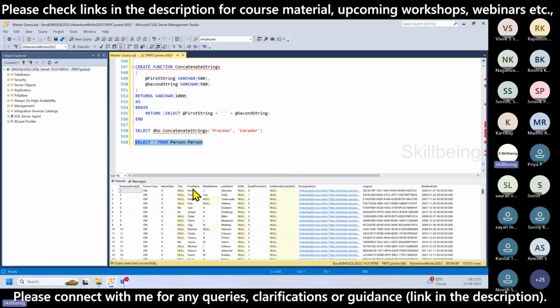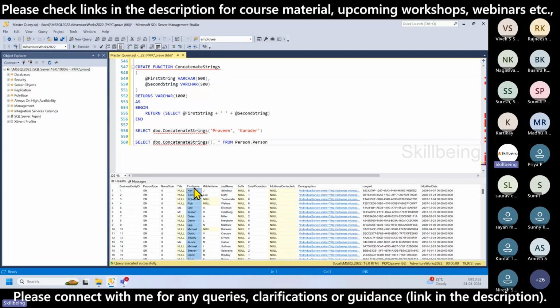Okay, so here I have first name and last name. So in the select statement, I know how to concatenate it, right? So now instead of that, I call this function here. For this function, it has to take two parameters, right?